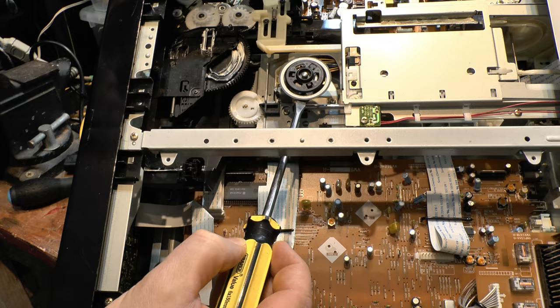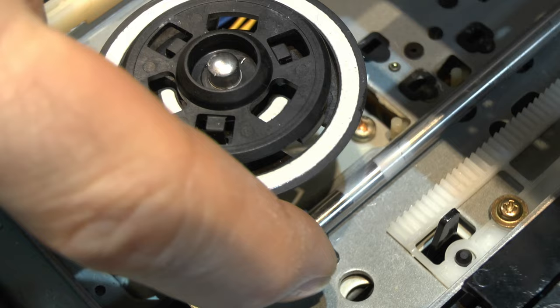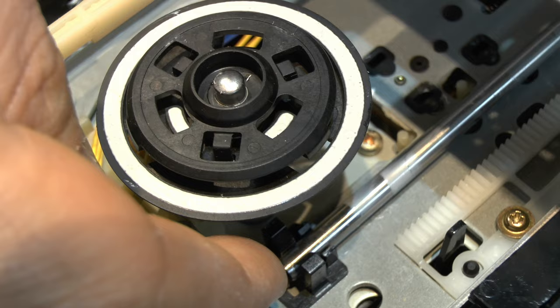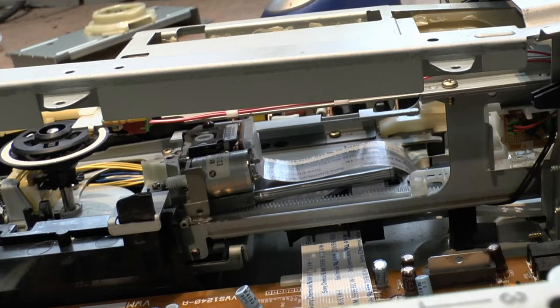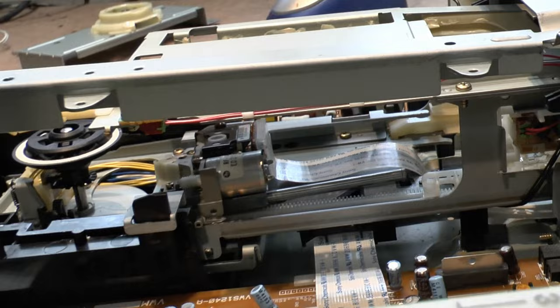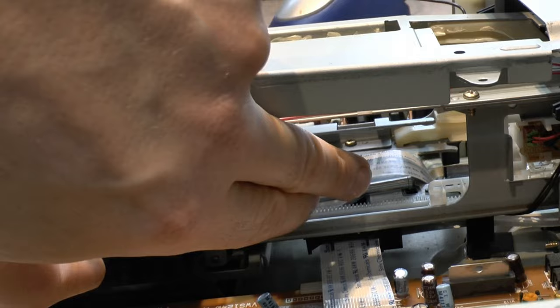You want nice, firm but steady pressure. Here's a better view — put the screwdriver under here, lifting it, keep your finger on top, and it will pop out nicely. The reverse is literally put the bar down on top there and just push it down into place. At the back, the bar itself is hooked into a little bit of plastic — it's hollow at the back — so once you've popped it out from the front, you pull the rod in this direction and it will come out.